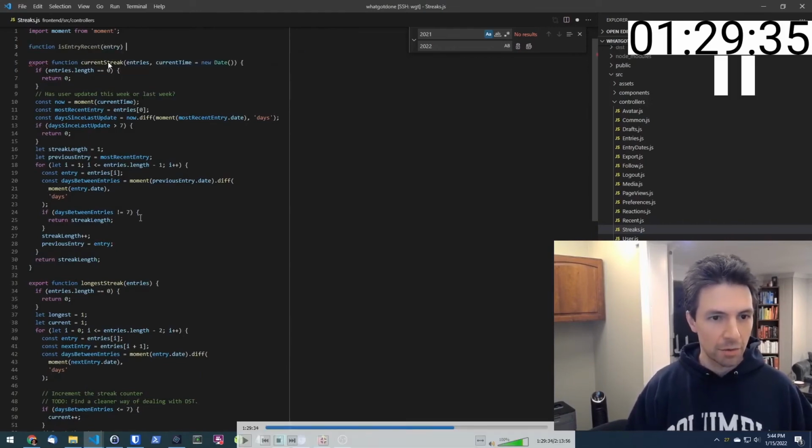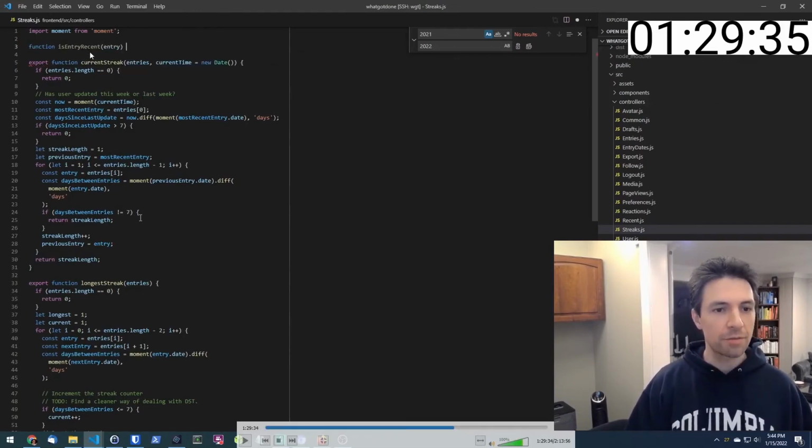And so the first thing I decide to refactor is this logic here, where I'm trying to figure out if this is a recent entry. Usually when I have to write a comment to explain what the functionality does, that's a good indication to me that I should refactor to make it self-documenting.